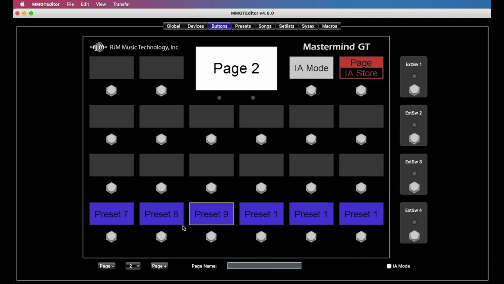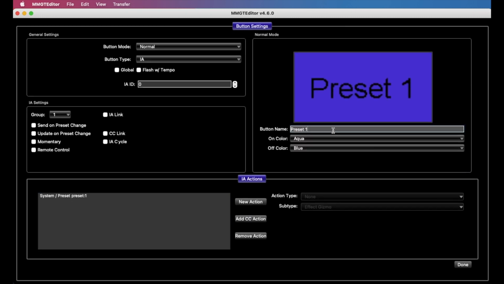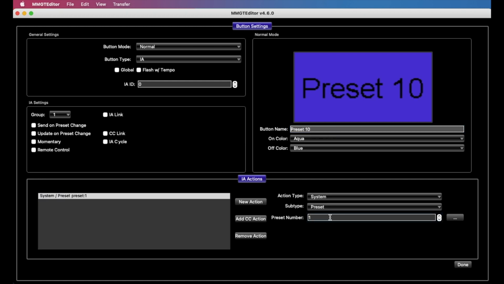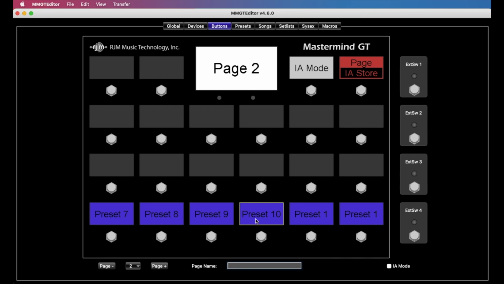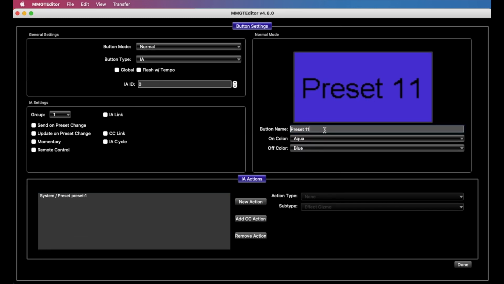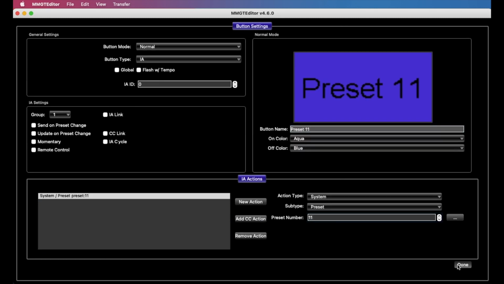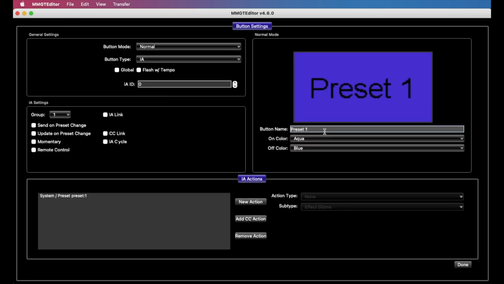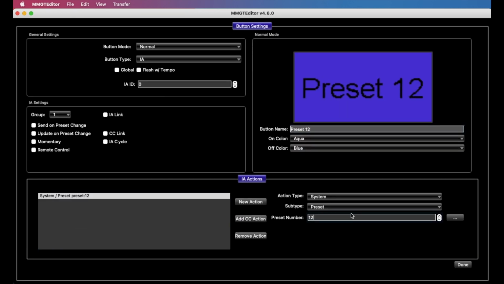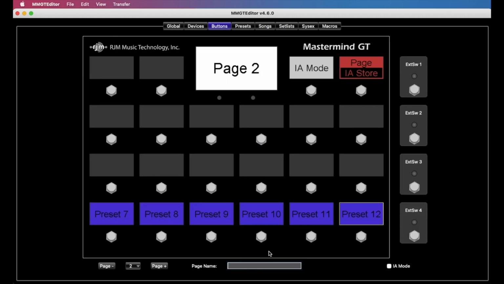These buttons have no such thing. Let me continue numbering these before I forget, and then I'll show you how that works. And one more. Okay, so now page 1 has presets 1 through 6. Page 2 now has presets 7 through 12. And these are truly fixed preset buttons. They do one thing and they recall one preset, and that is simply it.